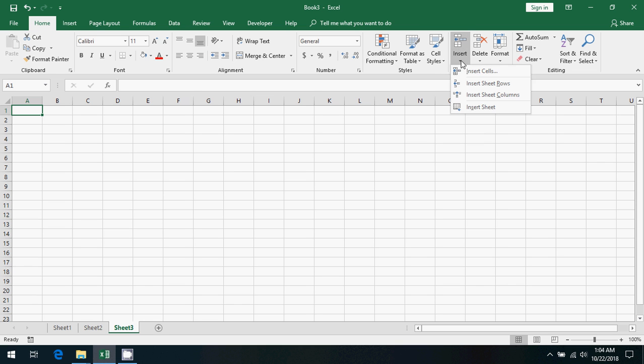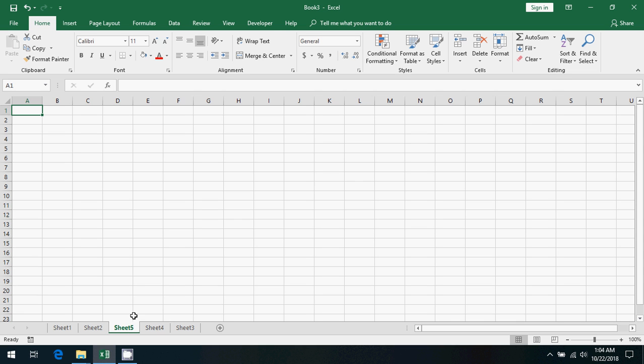In the Insert menu, there is an option, Insert Sheet. Just click and see, you will get a new sheet, but make sure the sheet will be inserted to the left side of your selected sheet. Like now I have selected Sheet4 and the left side is Sheet2, so between Sheet2 and Sheet4 a new sheet will come. Now see, Insert, Insert Sheet, see Sheet5, between Sheet2 and Sheet4.